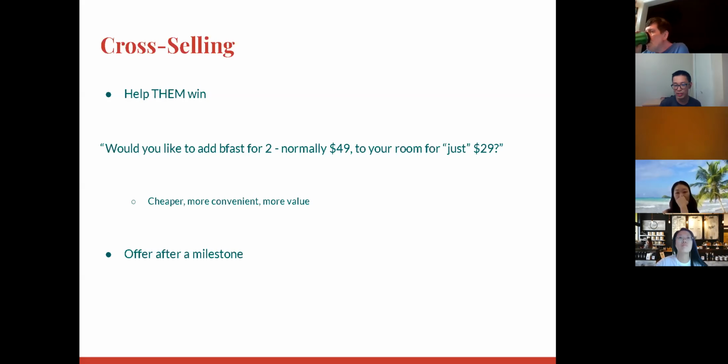So the example here is, let's say you're doing a hotel, you might say, would you like to add breakfast for two, normally $49, to your room for just $29, right? It's a win-win-win situation. It's better for the customer because it's cheaper, more convenient, more value. So you're trying to come at it from that perspective. How are you going to help your customer get more value?